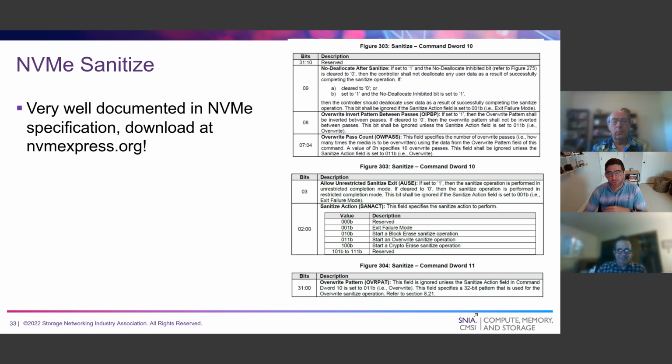You can see there's lots of different sections on Sanitize. There's even an annex on verification of sanitization written by Mr. John Geldman here. And you can see here in the identify log page, in the Sanitize command, you can send a start a block erase, start an overwrite, start a crypto erase. And this maps very closely to what you'll see.